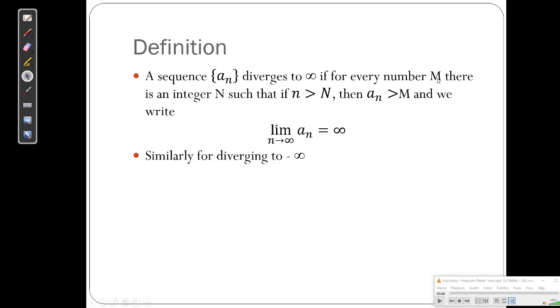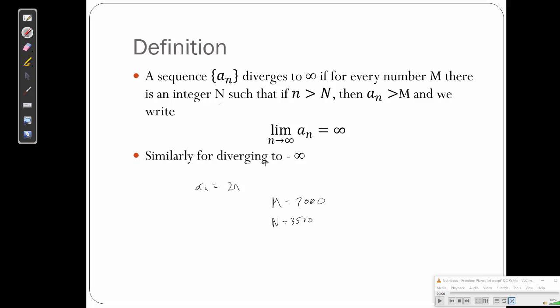So, say we were looking at something that does diverge. How about just the sequence a sub n equals n? Let's make it 2n, right? That diverges; as n goes to infinity, this goes to infinity. And you can tell that if you let M equal, say, 7,000, there is a capital N such that if little n is bigger than that, this will be bigger than 7,000. I believe it would be 3,500. So if I plug in 3,501, this would become 7,002, which is bigger than that.